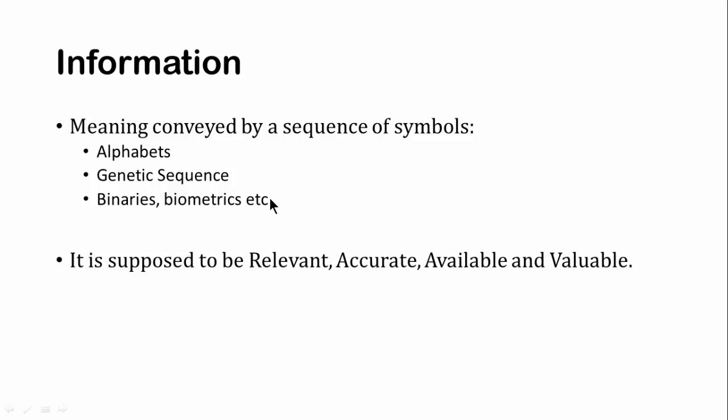That information is relevant to us - it has context. In a banking system, we have accounts, and if I want to check my balance after a transaction, I expect that information to be accurate. Another example: I went to buy something, they asked for my ID number, and my biometrics should be available and accurately verified so I get the services. So information should be relevant in context, can be valuable commercially, should be accurate, and should be available whenever required.